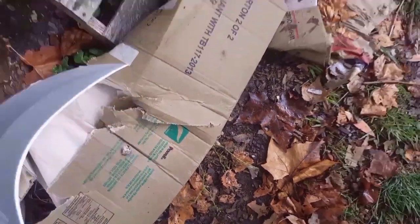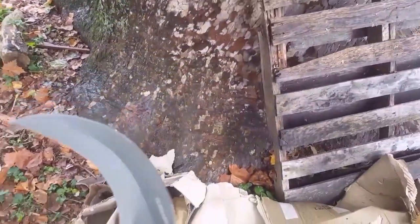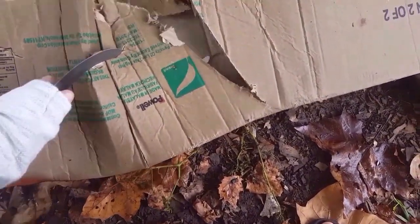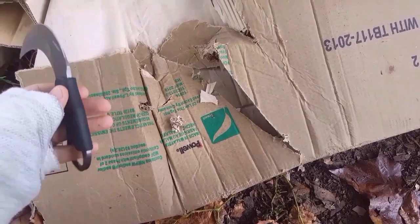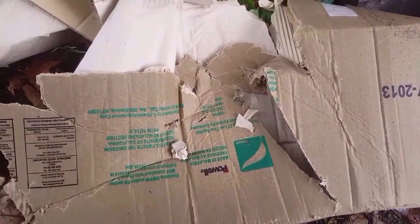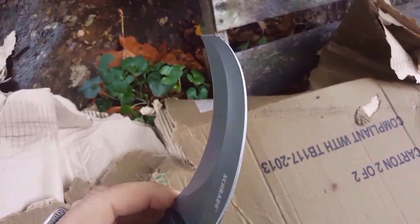Man, this thing just tears up anything that's packed. No matter what direction I hit this thing, it's just devastating. The slices that it makes, I mean, it's literally like getting hit with a tiger's claw. You know, you got some big bear just coming at you. You can see how it just literally goes right through. Go backwards. Let's see, slice it in reverse. It's just devastating. The thing is freaking amazing.